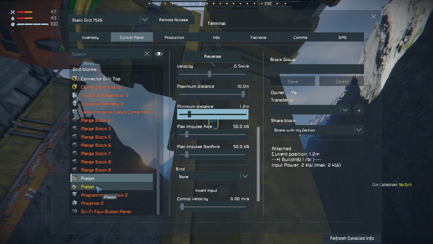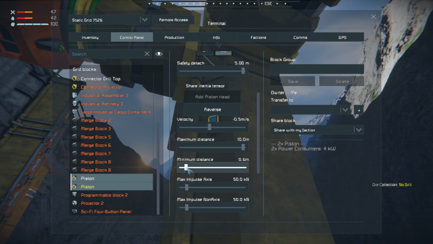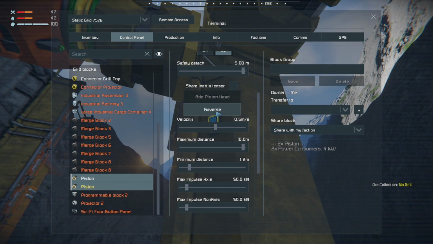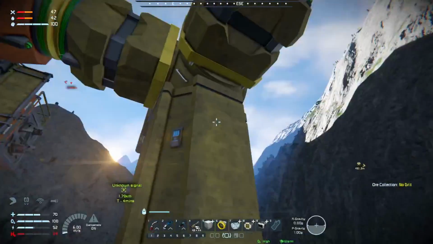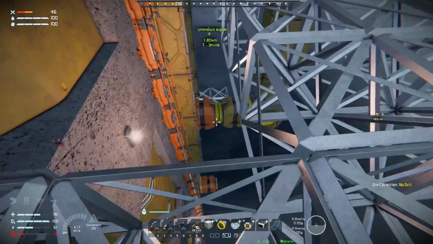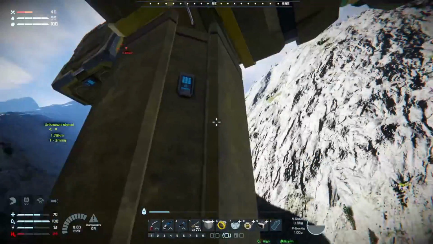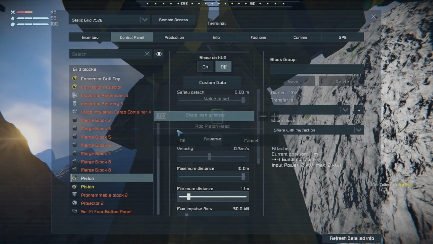Did that not work? Oh, I need to change them both, I guess. Minimum distance, 1.20. Come on. Do it. Stick it out. Pull it back. Not quite. Okay, we're getting close though. Let's try a little bit tighter, 1.18. Here it is, perfectly aligned. Or at least as close as I care to get. I mean, that's basically perfect. And I think we ended up at 1.10, so yeah, 1.10.